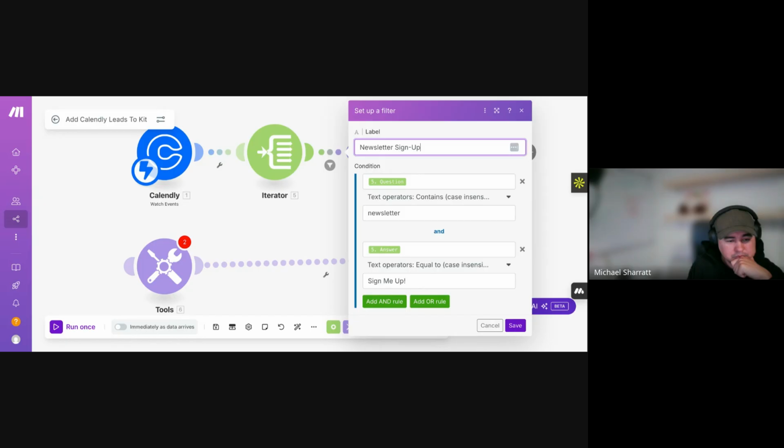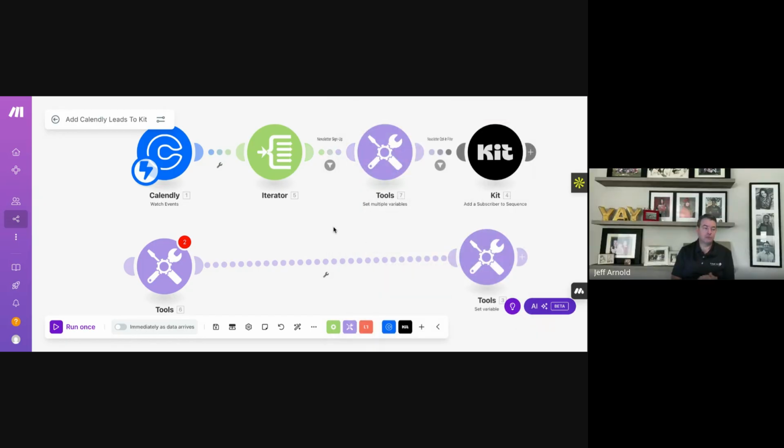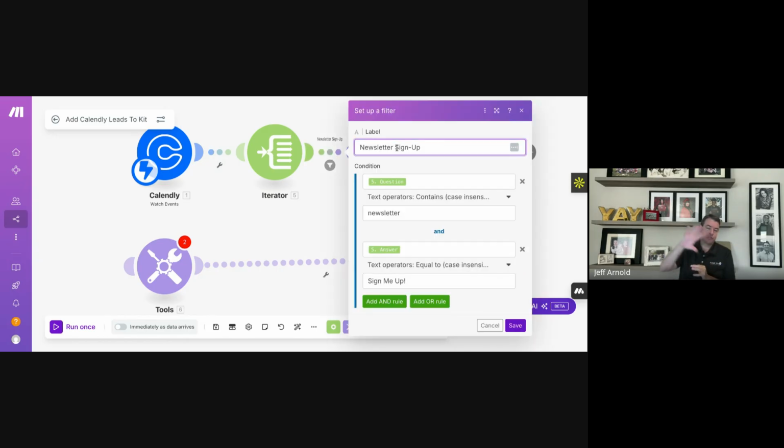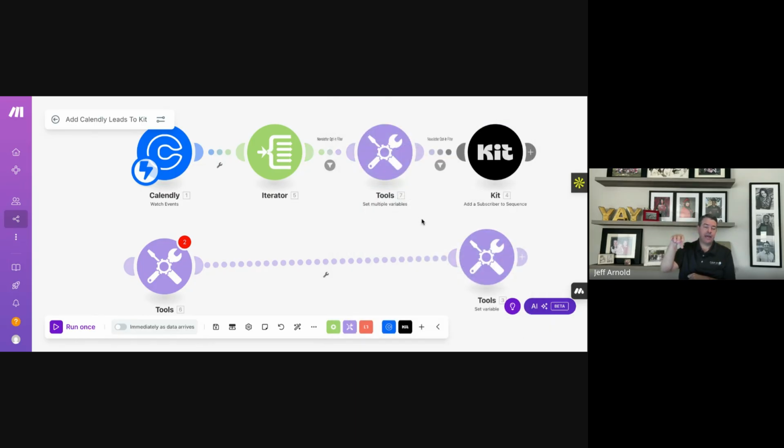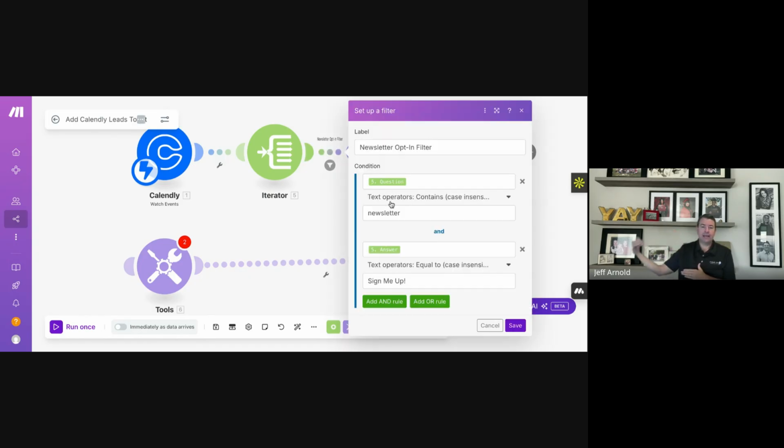We use this a lot whenever we're working with CRMs and we're applying tags. We'll run one main scenario that adds all the content to the CRM, all the first name, last name, email, all of that. And then we'll have the conditionals that if they answered this, then tag them with this. If they answered that, then tag them with that. We'll have a couple different arms on our router that will then apply tags based on the actual answers they've given.